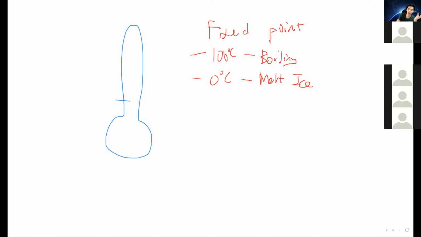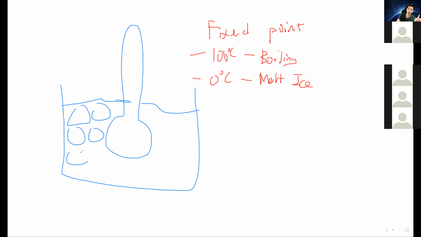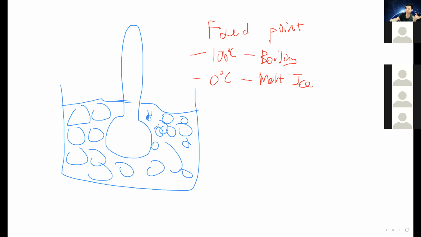So if I have a thermometer here, in order to calibrate to find out where the 0 degrees Celsius is, I'm going to start by putting it in melting ice. Imagine these are all melting ice, just poorly illustrated melting ice. As soon as I place this thermometer in melting ice, the liquid inside the thermometer is going to reach a certain point. Let's say it reaches this point here. Then I know that at this point it is 0 degrees Celsius.